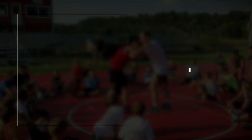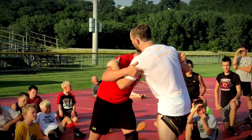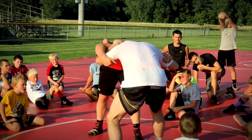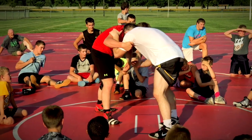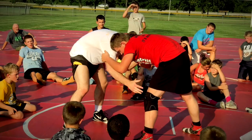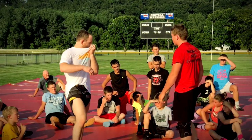Let's work on it a few more times and then we'll come back in and work on the finish. My setup: I'm going to grab an inside tie on this side, and on the side I'm shooting on, I'm going to grab his elbow. He has the same tie as me — he has an elbow, and I have an elbow. I have an inside tie, elbow bind. That's what I call it — inside tie, elbow bind. I'm pulling this elbow up. My head is in good position, I'm shoving his head. I don't like being forehead to forehead — I have too much space to cover to take him down, so I like my head in the pocket. I'm going to circle this leg to me and pull it to me. When I hit this move, I'm going to hit a penetration called an angle knee drop.